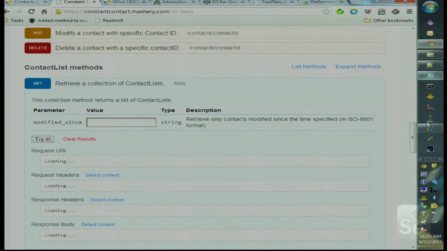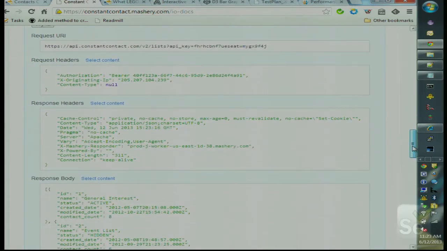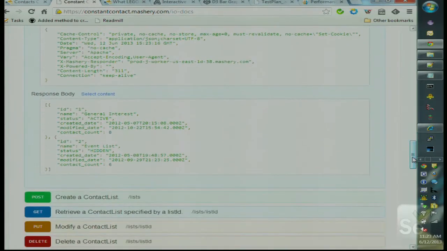Try it. And there it is. So I have request headers, response body. If you're not familiar with REST at all, and you want to just play around with some REST calls and understand that within the context of a business domain, which is a small business marketing platform, which is what Constant Contact is, this is a great place to do that.